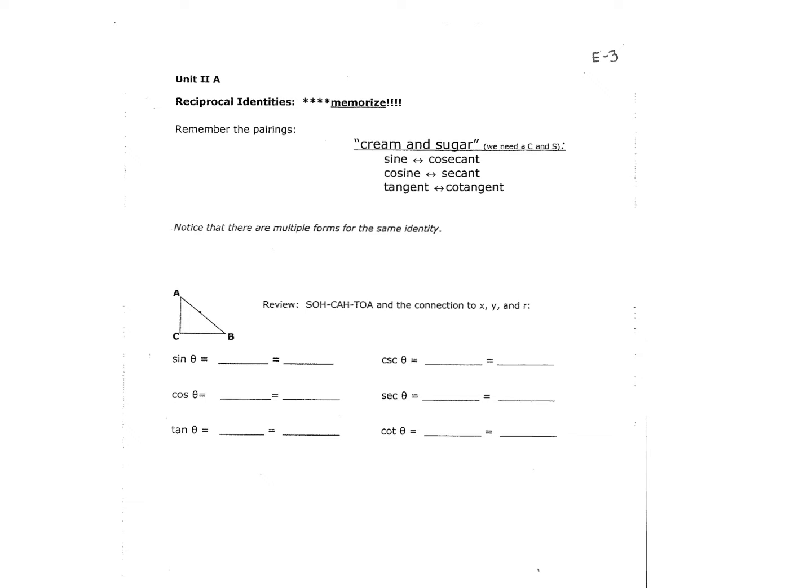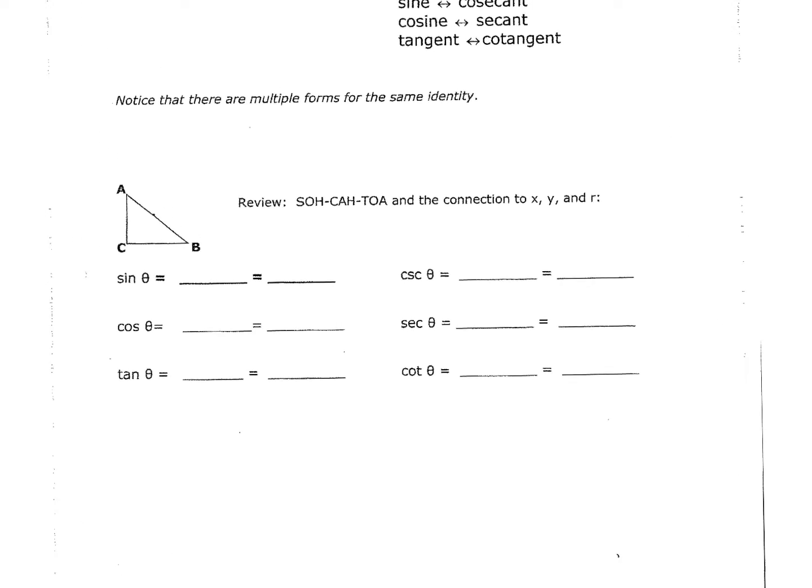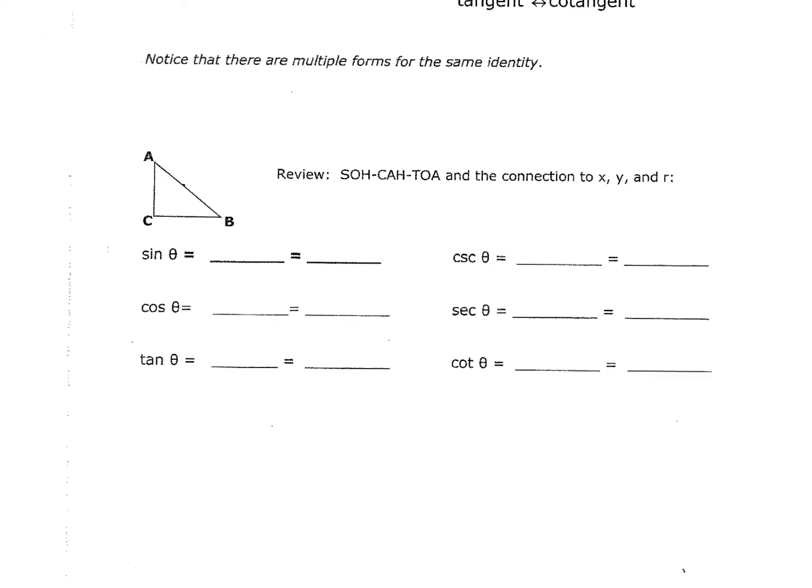Okay, so on pages E3 and E4, what I want you to think about here is another way of memorizing. Besides using SOHCAHTOA, now because we've transposed these triangles onto the coordinate plane, I want you to think about how we can use not just opposites and adjacents and hypotenuses, but x and y, and then r, which stands for the radius of that circle. Okay, so I want you to think about that for a second.